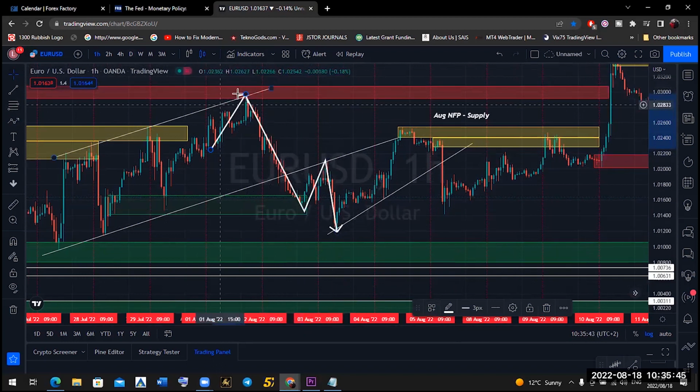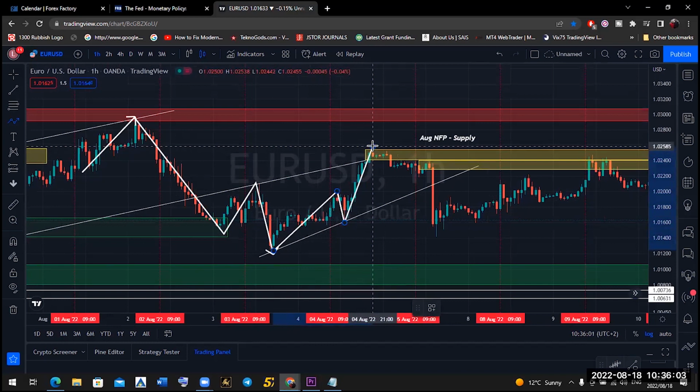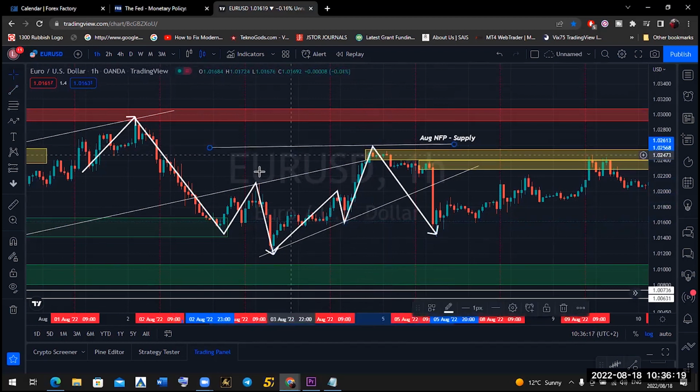So my supply on the H1 EURUSD has actually done a good job of giving me a downward trend. This is a smaller time frame, but it's happening. And then all of a sudden, markets start to bounce up. You could draw something like that, but it would be insignificant. But this is interesting. All of a sudden, price closes there, zigzags sideways and then comes all the way here. So now I'm like, wait a minute, this is technically higher. Higher than what? Higher than this part here. So I'm watching my structures.